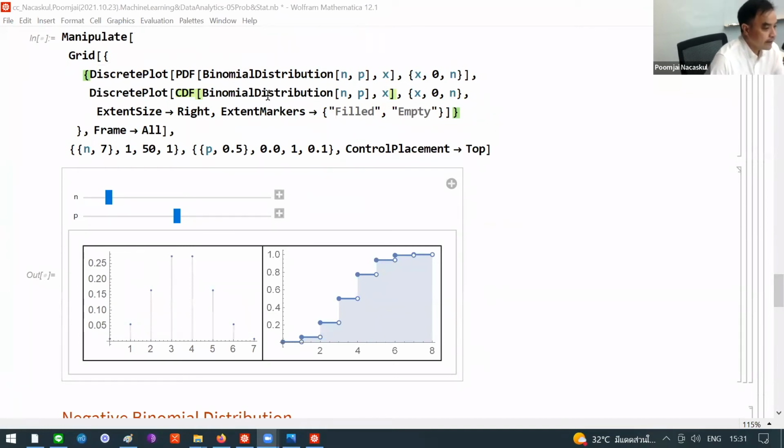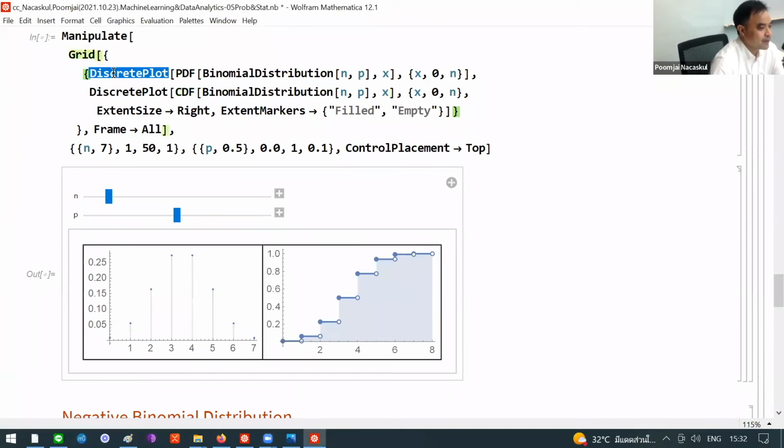Yeah, earlier I was trying to plot the distribution of Bernoulli and binomial distribution, and I couldn't because I was supposed to use the word discrete plot, not plot, because it's actually a discrete point. I kind of forgot that. But anyway, I want you to look at this. I sent this in the line, so you should have it.